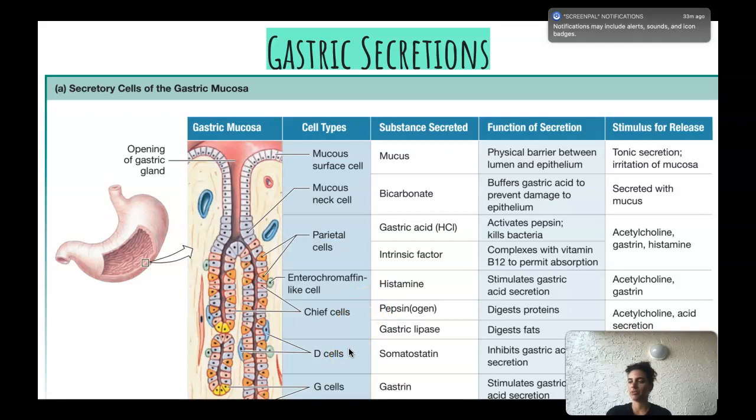Somatostatin is a hypothalamic inhibiting growth hormone that works by directly lowering gastrin, which then indirectly lowers histamine. Because as we remember, gastrin is released by the G cells down here and acts on the ECLs to release histamine. So somatostatin indirectly inhibits the release of histamine. Somatostatin also inhibits pepsinogen secretion from the chief cells. And then we have our little gastrin down here as our last secretion.